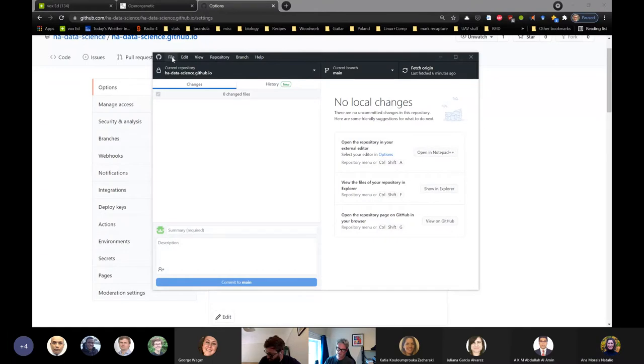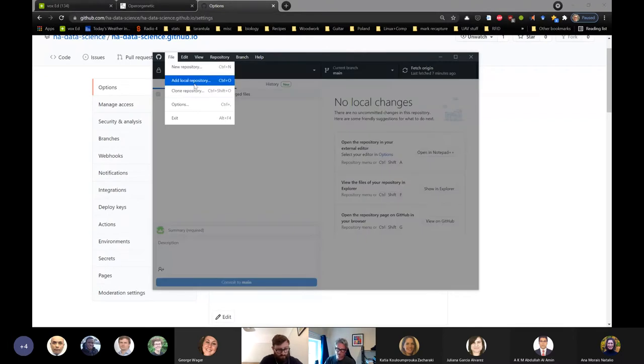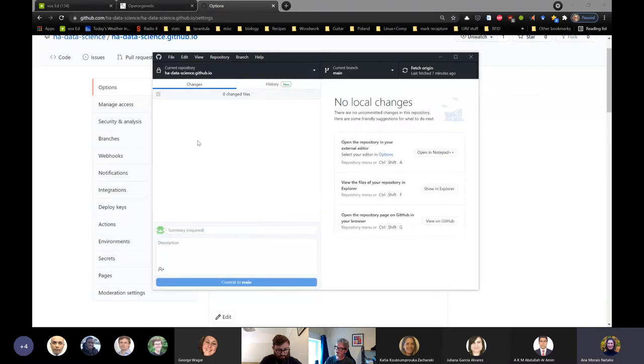Let me give you a short answer, and if we need to swing around at the end, we can. Do you already have a local copy of your repository at all or no? No, because I wasn't using the desktop at all. I started the other way around, you see. Okay, short answer is to clone the repository and get it set up locally, and that'll bring it down. That's the short answer. Yeah, and I do that from the browser? I would do it from GitHub Desktop, personally.